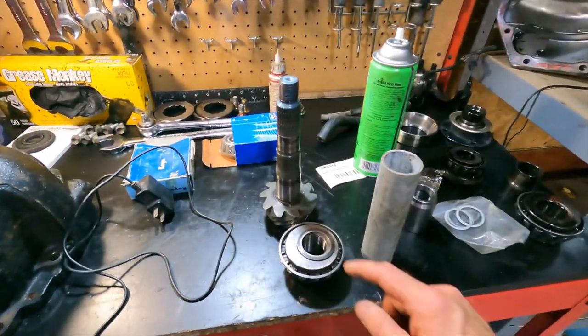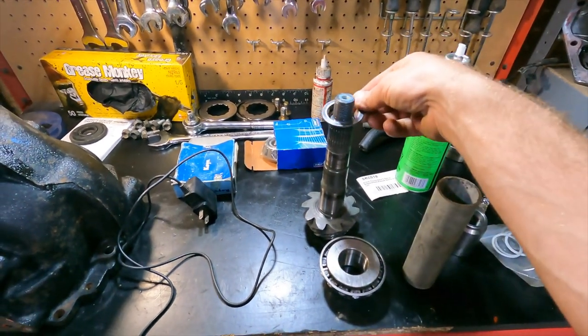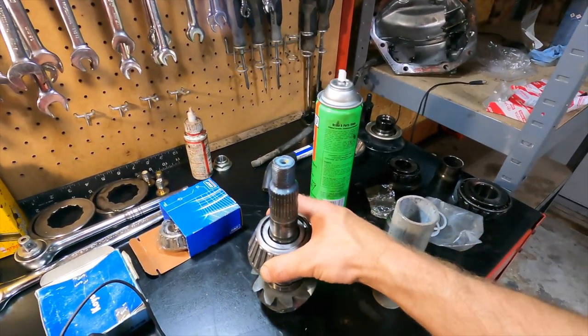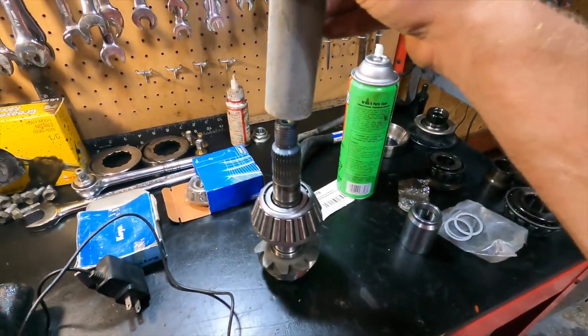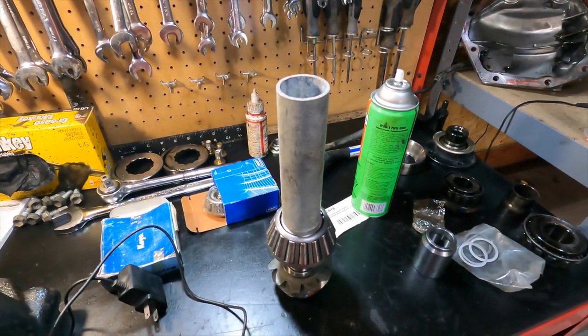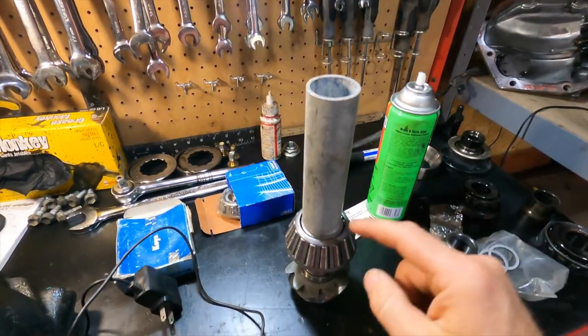I'm ready to start putting all this stuff back together. And my plan here was this. Will that work? Yep. So I'll put it in the press and press that bearing on.